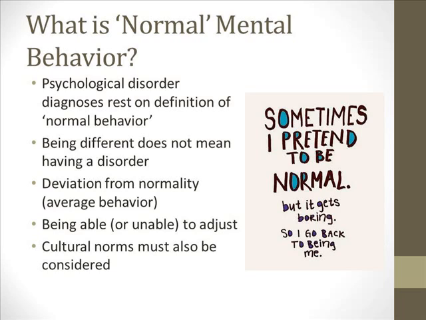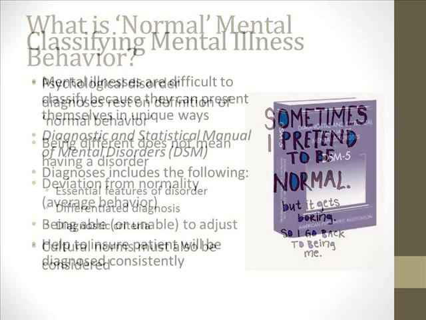Another definition involves being able to adjust. So as times change, as the situation changes, can a person adjust to their new surroundings? And we would suggest that a normal person can, an abnormal person cannot. The tricky part is we also have to include cultural norms. And what that means is that to be an American, or to be somebody in Western Europe that's very similar to America, has one definition of normal. In other parts of the world, they have different definitions of normal, and different cultures have different ways of behaving that we would look at and say, wow, that's really freaky. But to them, it's normal. So we have to take those into account before we start to say, oop, they're abnormal and potentially mentally ill. So it's a bit tricky.